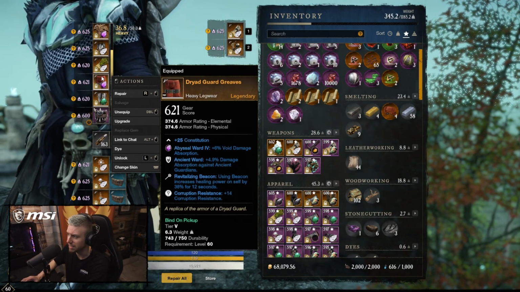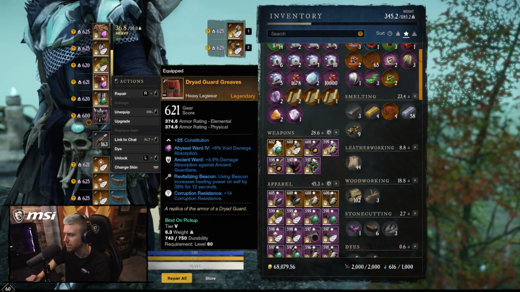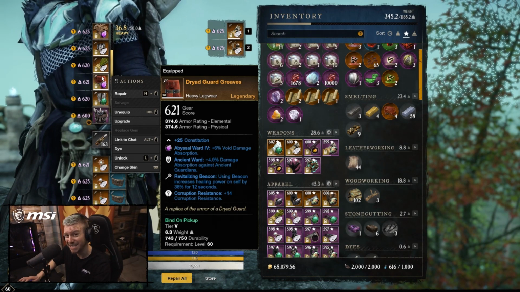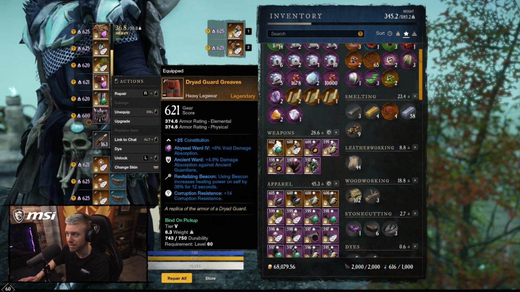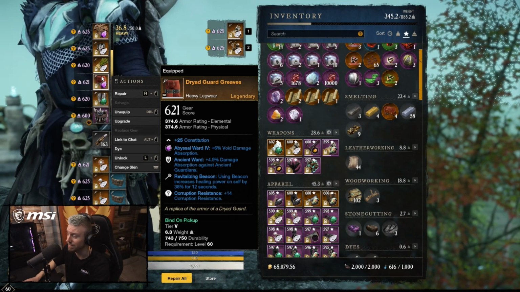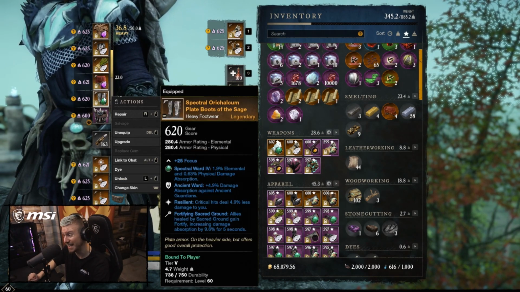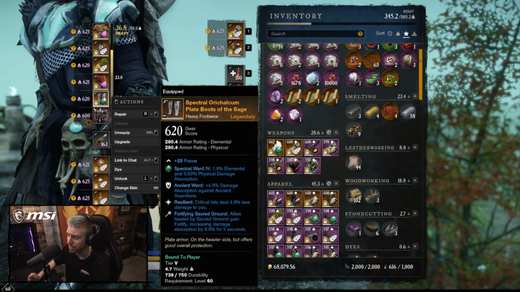On the legs we got Revitalizing Beacon and Ancient Ward. Ancient Ward obviously going to be useful in Lazarus, but pointless in the other 2. Revitalizing Beacon, I actually don't really use Beacon anymore in Mutated Expeditions, and again, we'll talk about the abilities in a little bit. So basically, these are just here for the stats and for the gear score. And then finally, on my boots, we've got Fortifying Sacred Ground, and again, that Ancient Ward is popping up, but that really doesn't need to be there.